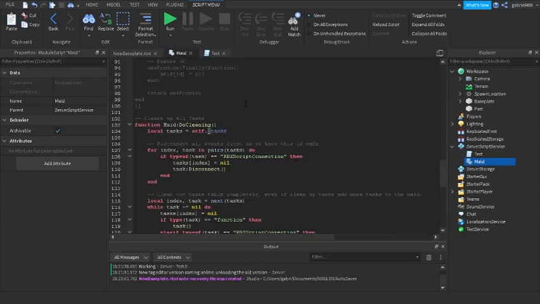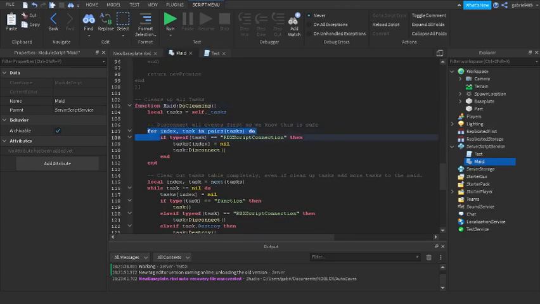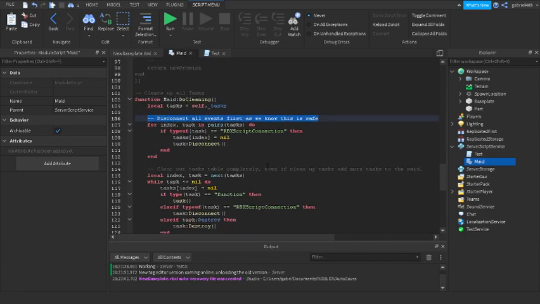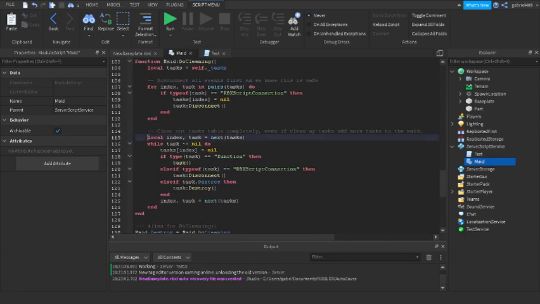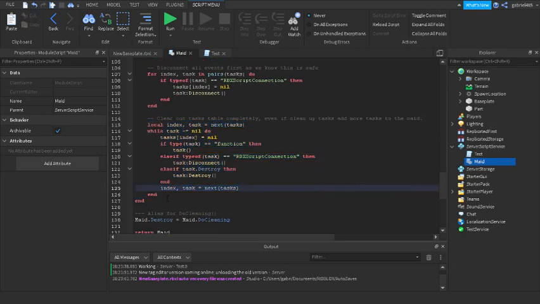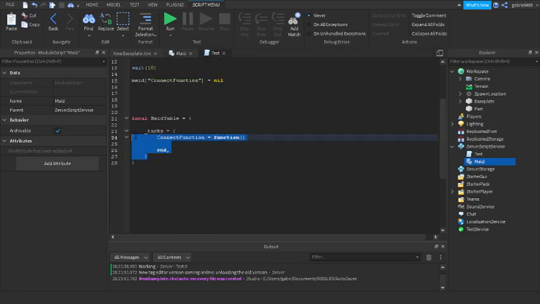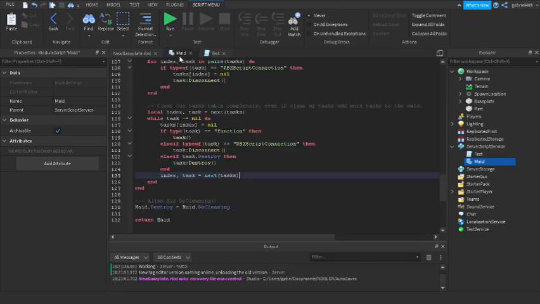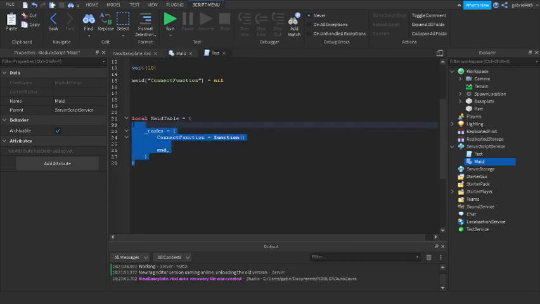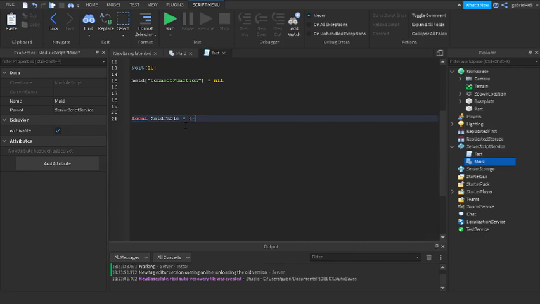Or if we get the entire table and we do cleaning, it gets all the tasks, disconnects all the tasks first, and then it does it again in a while loop. Yeah, so that's pretty much what it does. It's just running through a table of the tasks, and then it destroys the tasks table. Pretty much destroys the entire made, so it clears out the made table. So the made table in the end of it will just be an empty table, just like that, because it clears the entire table. We're doing table.clear pretty much with the made table. That's what we're doing with maids when we do clean.